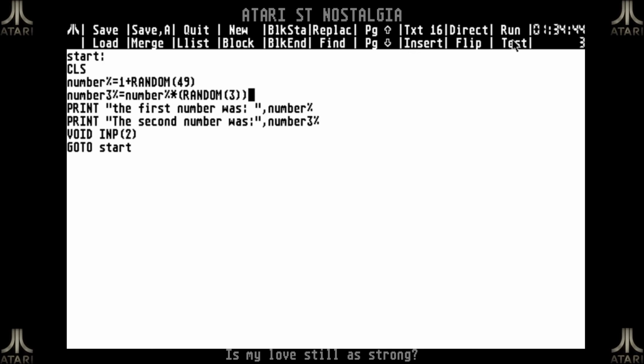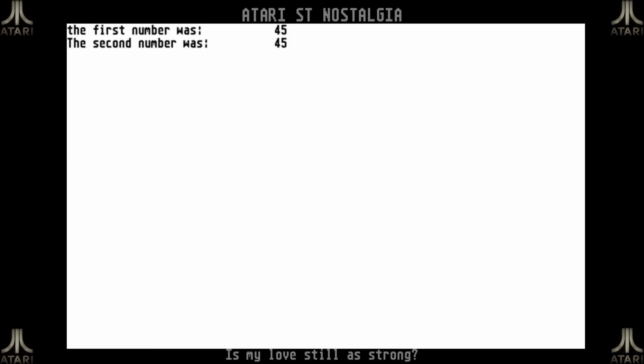And let's get the syntax right. So now I've made the second variable dependent on the value of the first variable, which also means you have to be really careful about the order of these things. This is just a simple example.